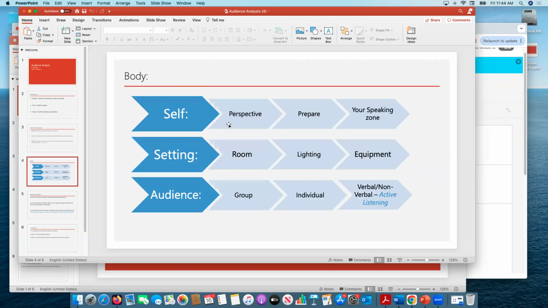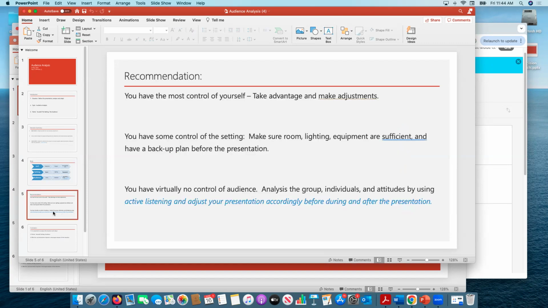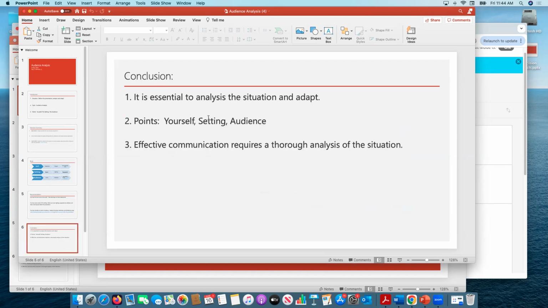And most importantly, your body is on 1 slide, and it's clear and concise. You don't have your speech written out word for word, because if you have it written out word for word, you're going to read it and then you're going to lose points. You have your executive summary, or rather your recommendation. Once again, I have 3 clear and concise points, but you can simply have 1. And once again, I'll show you whenever we get to the decision speech. And then you have your conclusion.